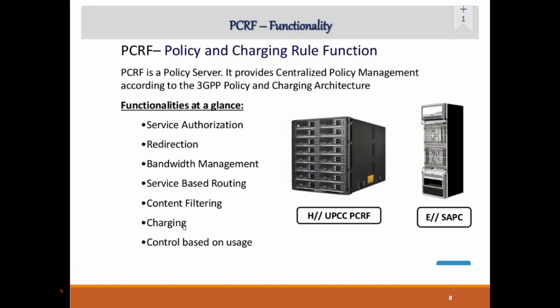One of the outcomes of DPI is content filtering. For example, you need to block a website or you need to block a specific URL. So once you have done the deep packet inspection, you can do content filtering as well. For example, you can block a website abc.com.